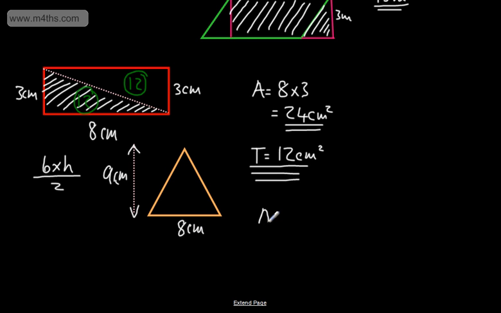All we would do to find the area is do 8 multiplied by 9 and divide it by 2. You can work it out first. You can do 8 times 9, which is 72, divided by 2, and that would give us 36, and it would be centimetres squared. So base times the height and halve your answer.